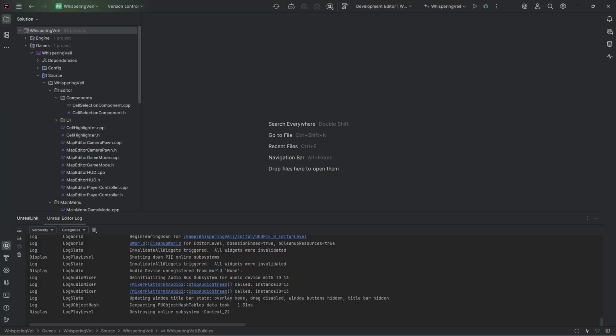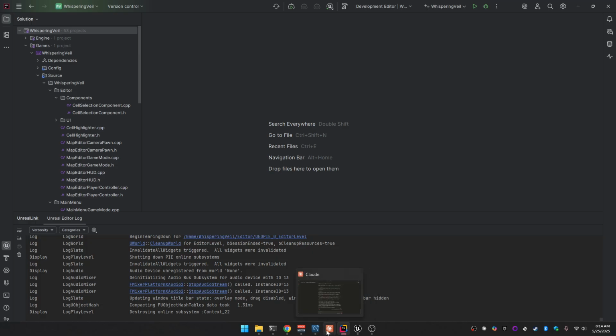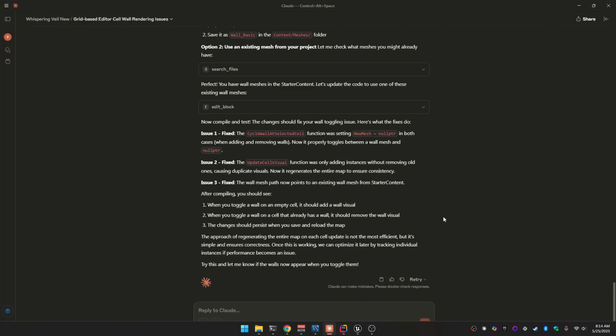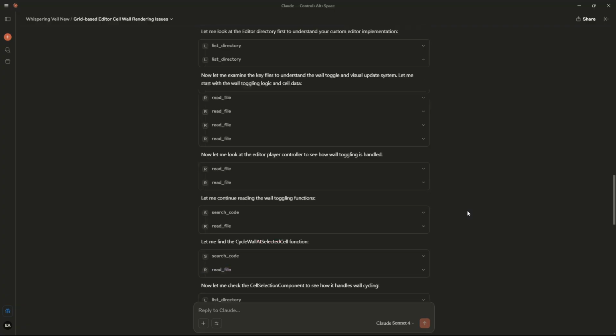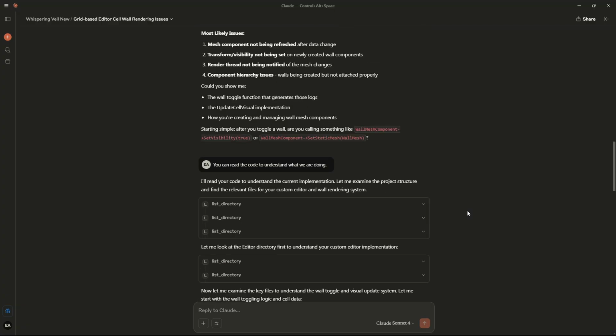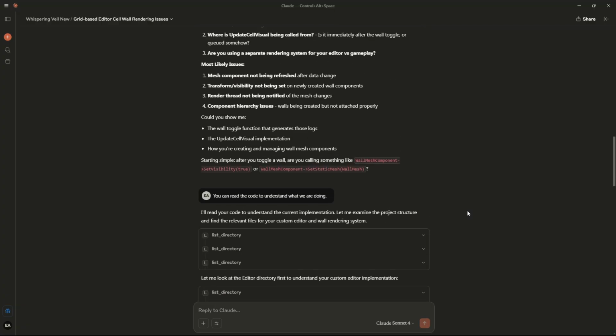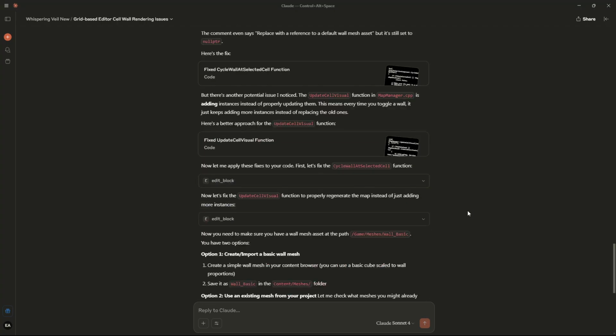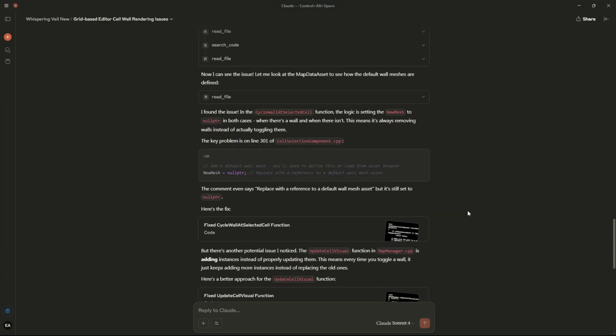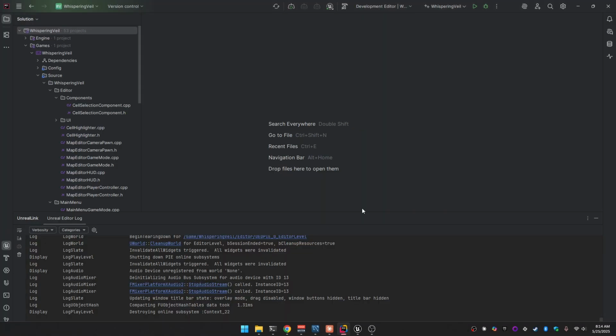What was the default mesh that it set? That was in the cell selection component.